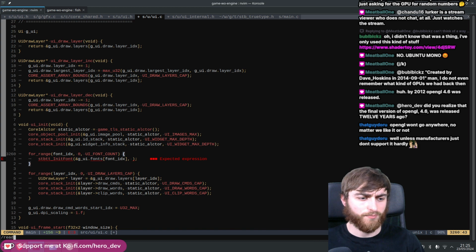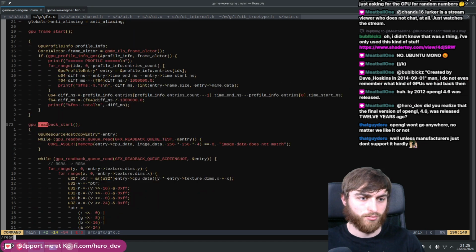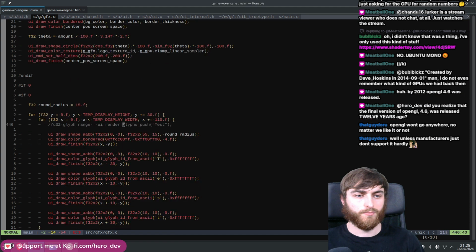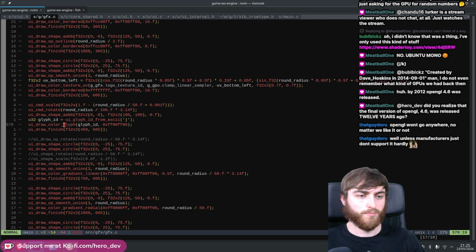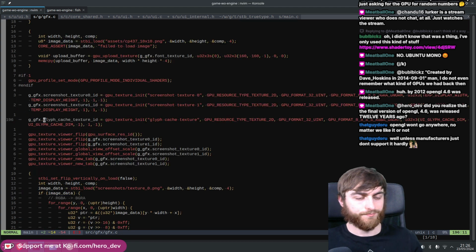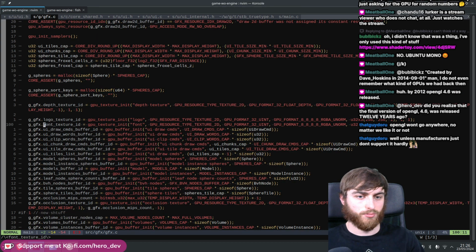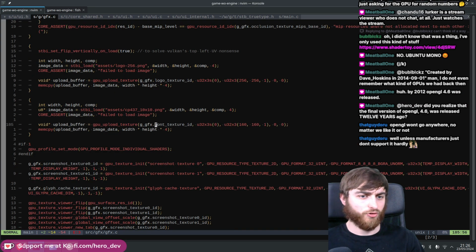If we've got file read all somewhere. Where do I do that? The font texture, where do we do that? Right, font texture. I just use STB image apparently.